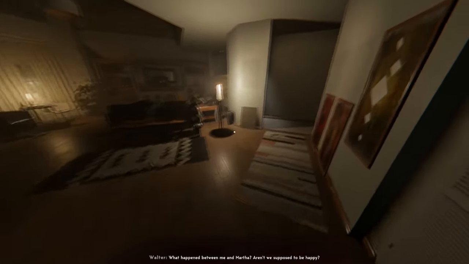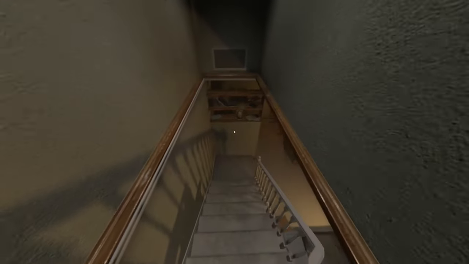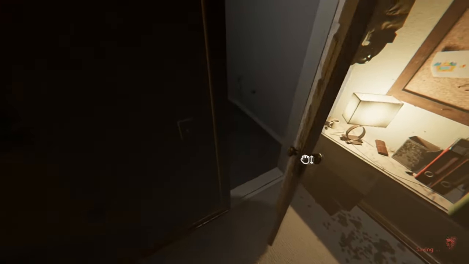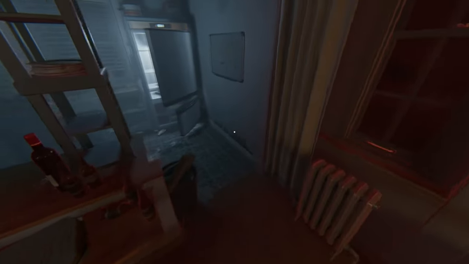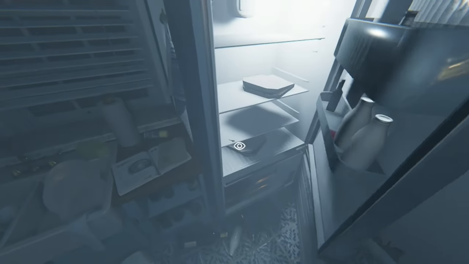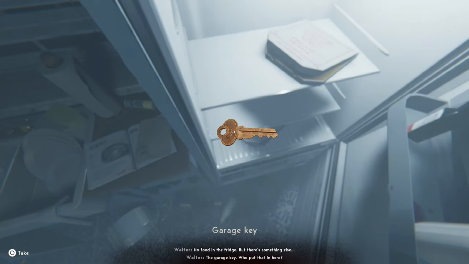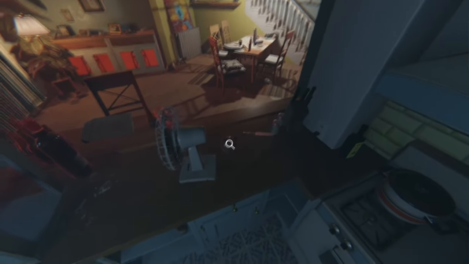Supposed to be happy. Go right, left, downstairs. And through the door on your right. Now go through another door. And now we are in the kitchen. So go left and open the fridge to find the key. Now pick up the key, turn around to find a light bulb, which is another collectible.